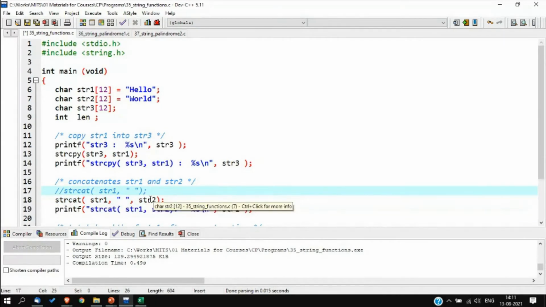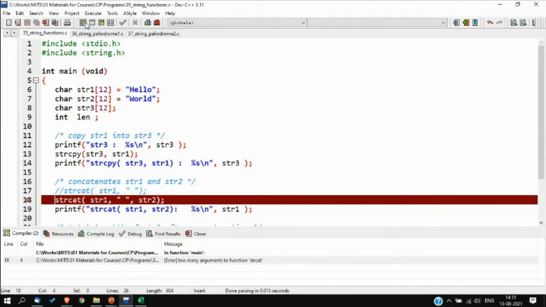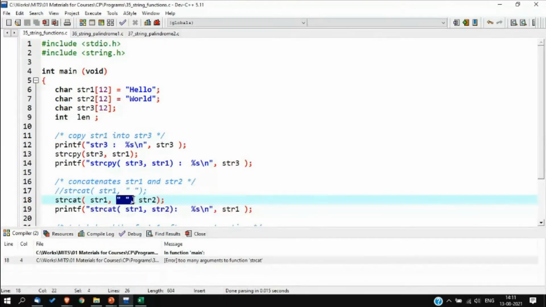The function strcat can take only up to 2 parameters, but here there are 3. So if we run it, it will throw an error. So str1 comma str2 is possible, but str1 comma space comma str2 is not possible.